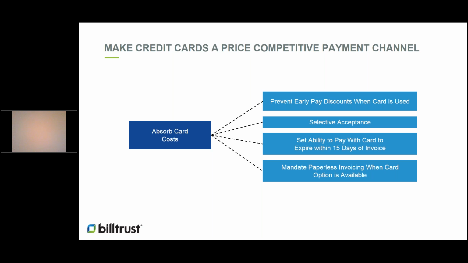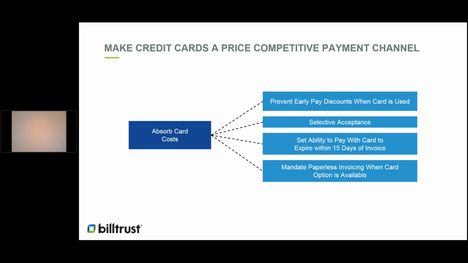The other alternative is you could use selective acceptance. So let's say you're using, again, an EIPP type portal, a customer-facing portal. You should be able to designate within that portal which of your customers are allowed to pay by credit card. Because you may have a certain subset of customers who are maybe higher risk. They tend to pay later and later. So you want to avoid giving them the ability to pay with a credit card because you don't want to incur fees on top of potentially late payments.